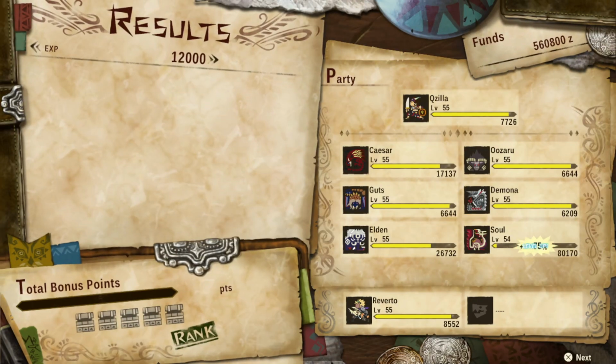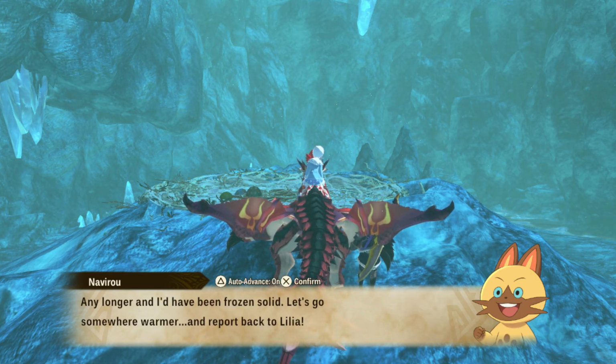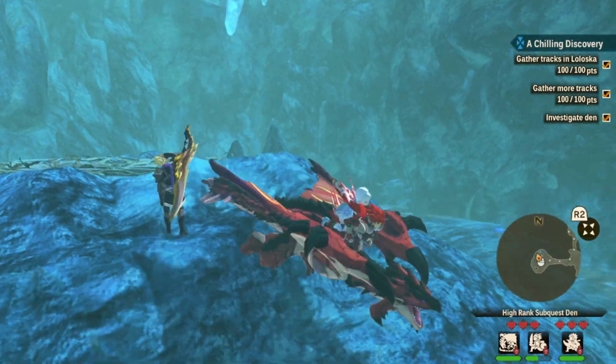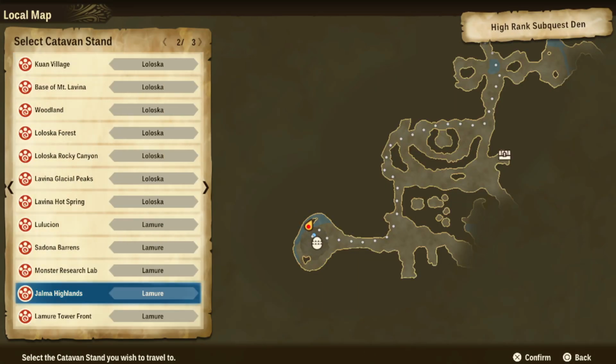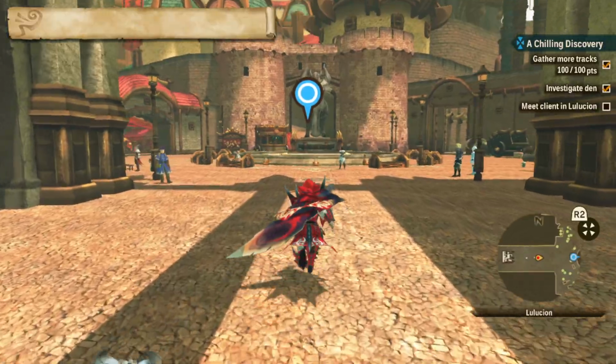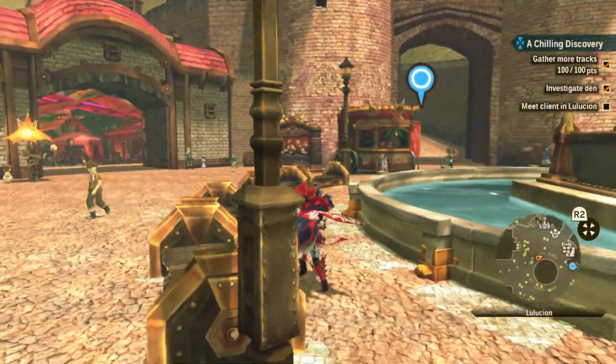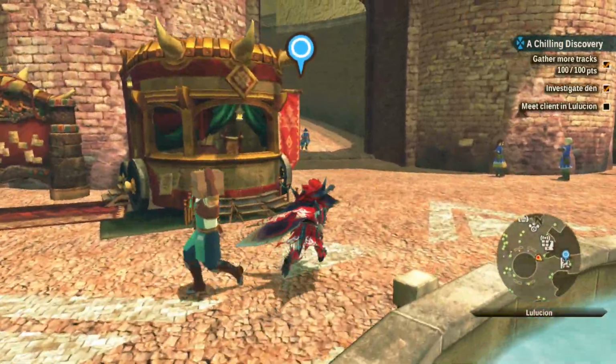Oh, no biggie, right? Alright, so now that we've done that... Any longer, and I'd have been frozen solid. Let's go back somewhere warmer. Report back to Lilia. Alright, let's head back to Lelouch and report in. At least we are no longer at risk of getting frozen solid.